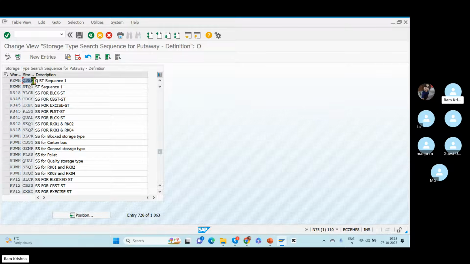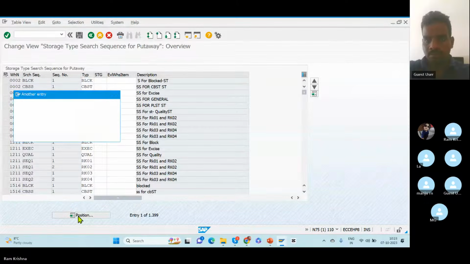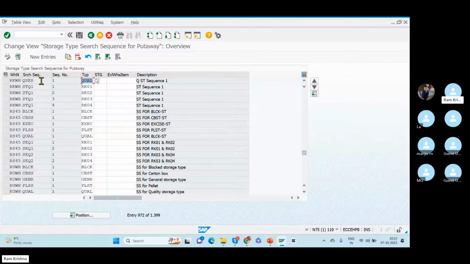Now, for the search sequence, we will check whether the storage type is assigned or not. It was assigned. Can you see? RKWH, QSER, QUAL.